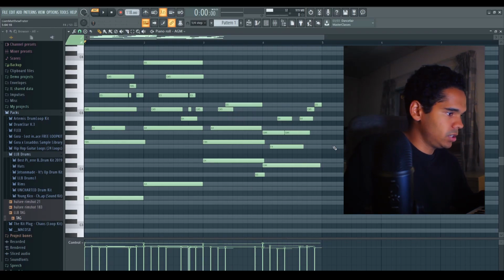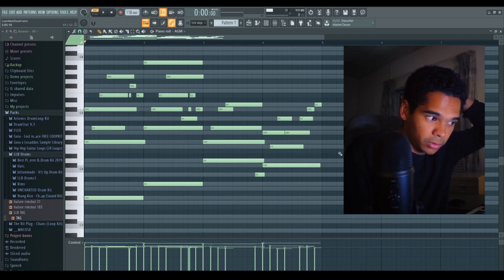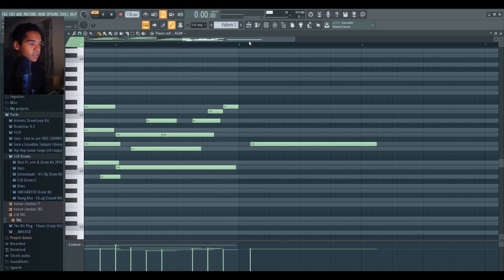All I am in is F minor, so that gives you an idea of what scale you need to draw in that's in the background. And once you've got your scale drawn in, then I started with F minor, which is right here. I've actually made a tutorial about this before, but basically what I did was draw in this kind of number code, and this is really useful if you don't know music theory.